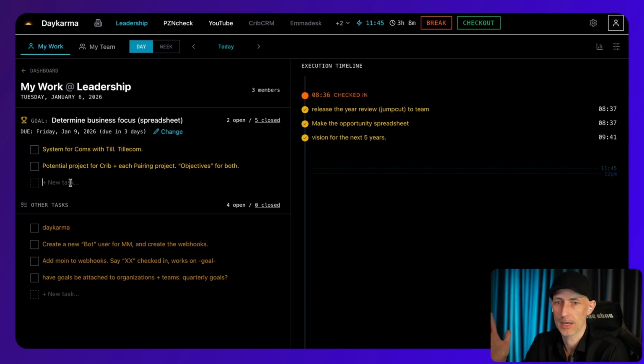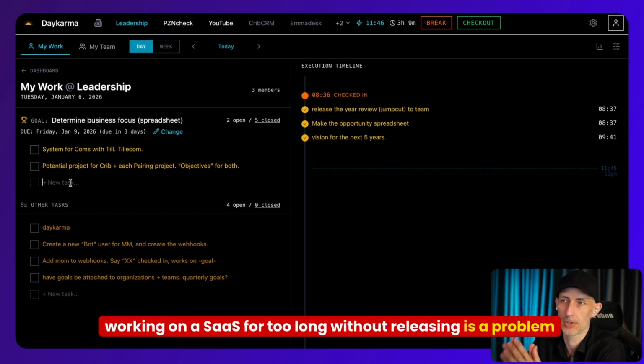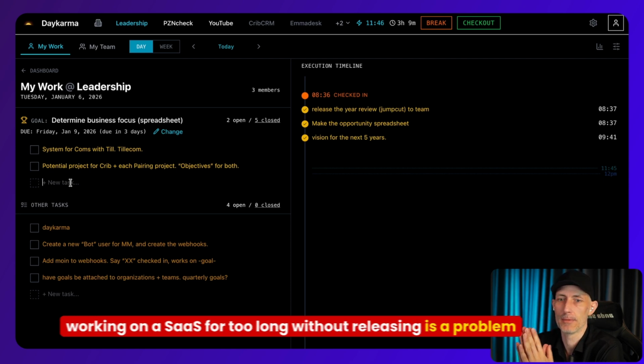But what we could do is improve this thing for many more days. But then what's the incremental gain we would get? If people work on a SaaS too long and not releasing it, that is usually a problem. I know people who have, especially one guy who has worked on an email marketing SaaS for a long time and he's not releasing it. And it doesn't make any sense because the software is done. He's just fearing to release it.